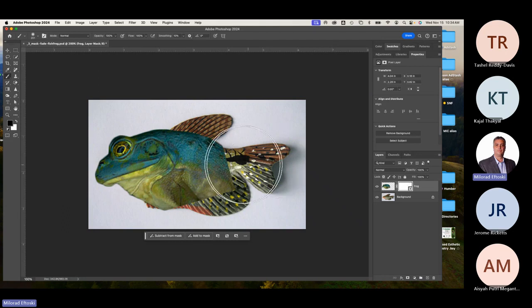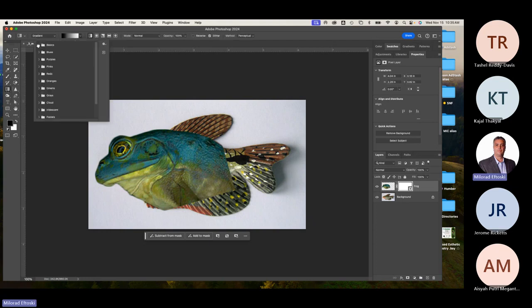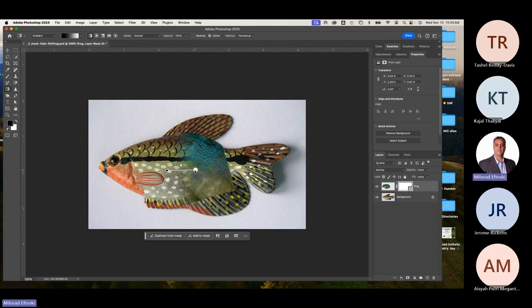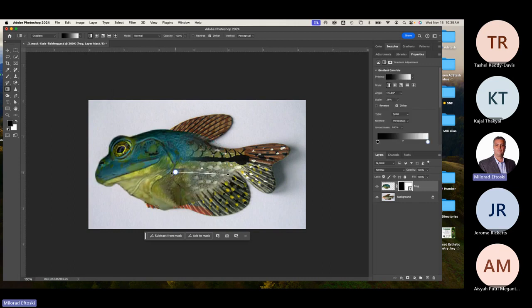The best way to make a transition, and you know this, we did it last module with Illustrator, is using a gradient. So think about black and white, right? How do you blend the two together? If I use the gradient tool, and I use black and white, which is the basics, and I use a gradient, oh, wrong way. Let's go from right to left. Look how perfect this is now.